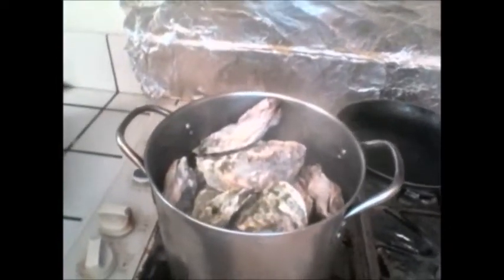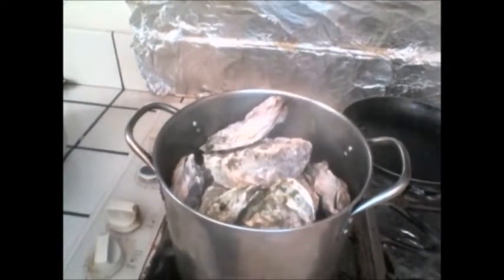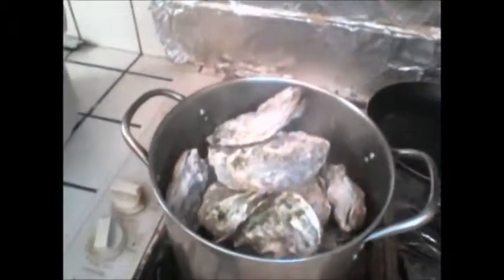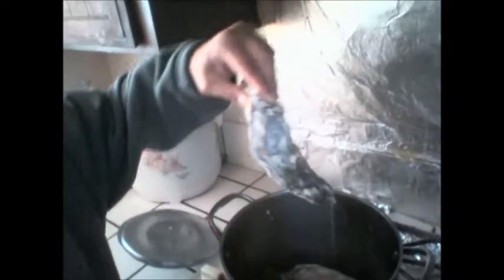When you open up, you can see the steam in here. That's how it should look. The shell should be open. You got ready to eat? I know I'm ready to eat, I'm hungry.